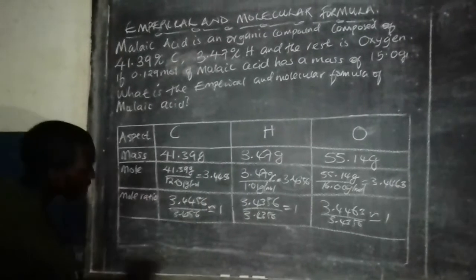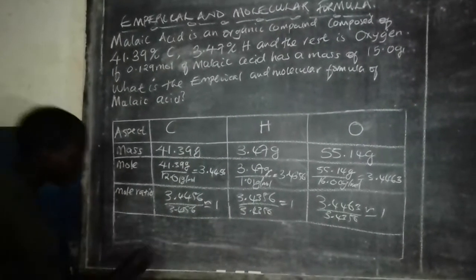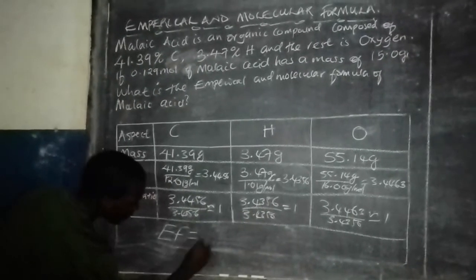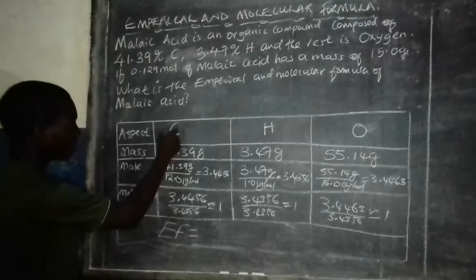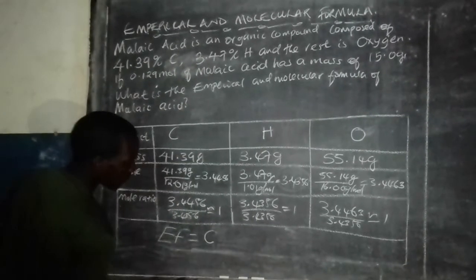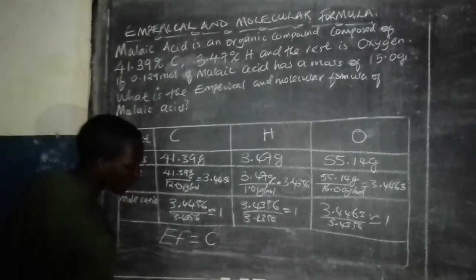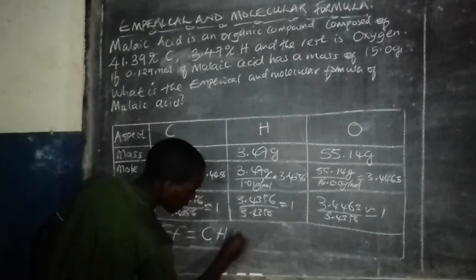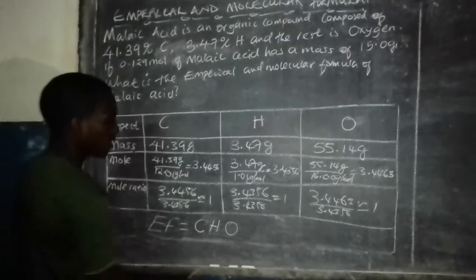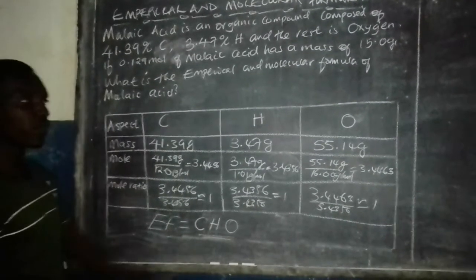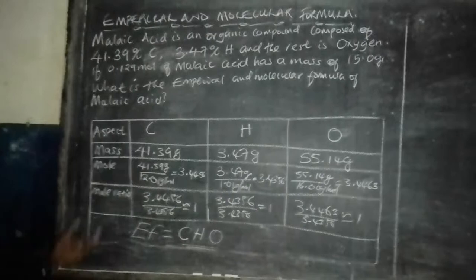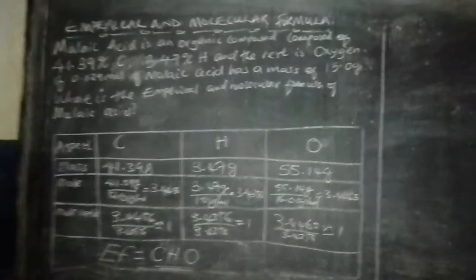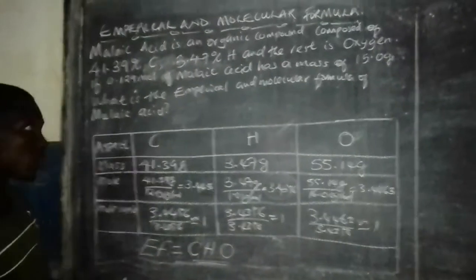Okay, so now, what would be the empirical formula? In this case it is going to be carbon. So we have 1, so because it's 1, there's no need to write. Hydrogen, also 1. Oxygen, again 1, so there's no need to write. So this is the empirical formula. I'm sure you've seen it's not that hard. Very simple. Now, we're not done with the question.